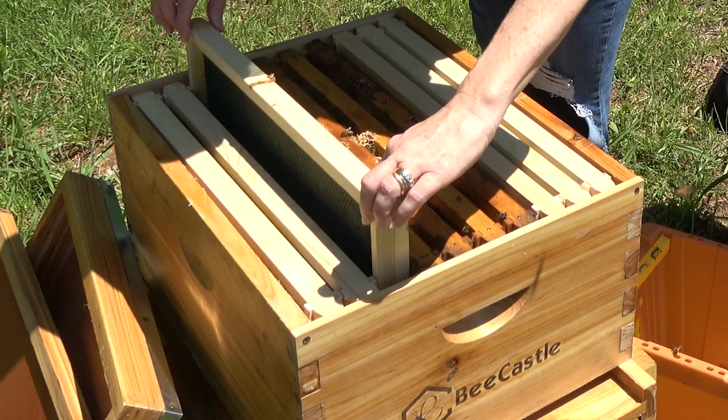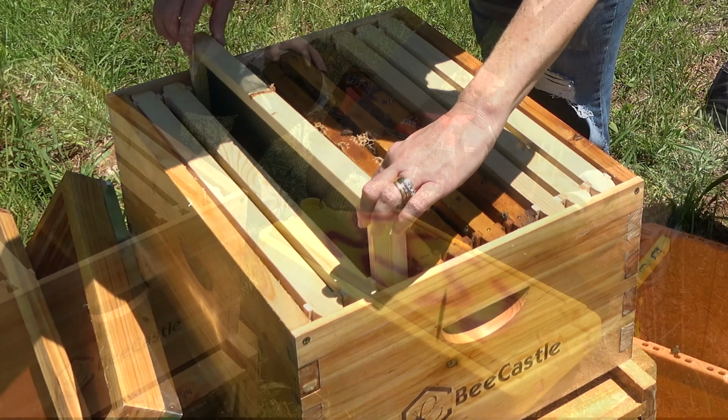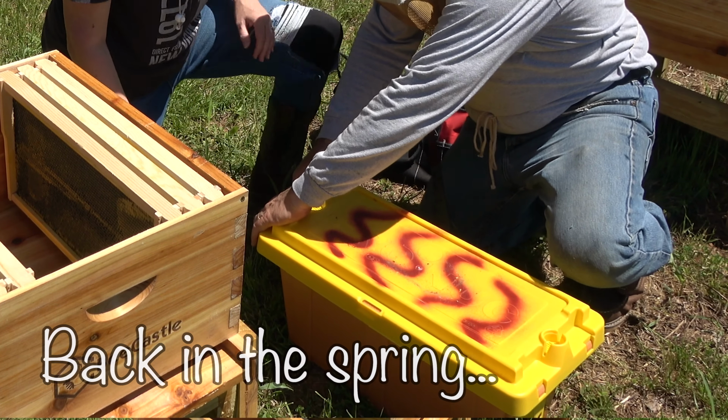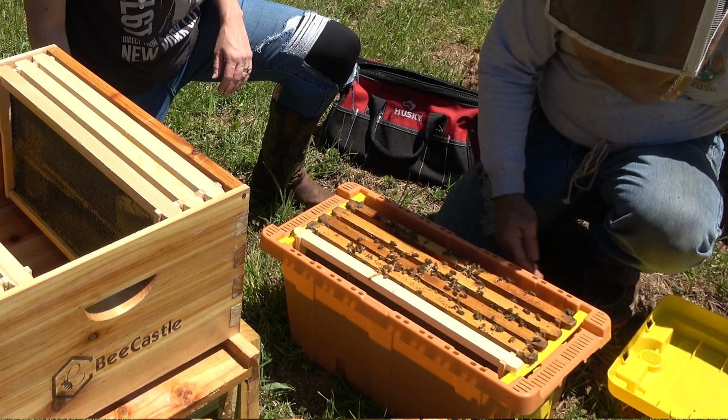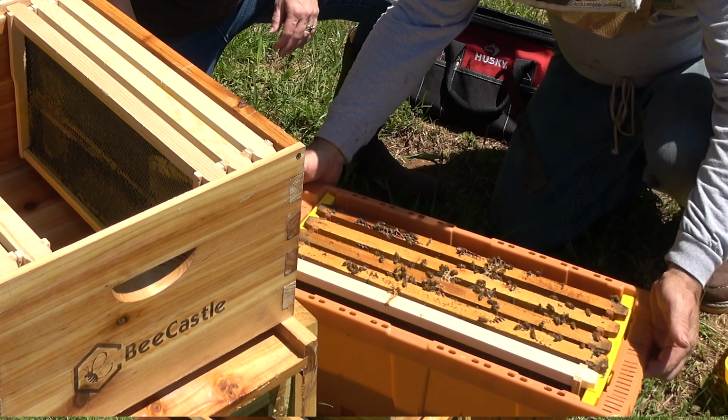And once the queen is there, I can just chuck that. Ooh. Yep, slowly. Perfect. Go ahead and open the lid. Right. These are the bees you're going to be working with.